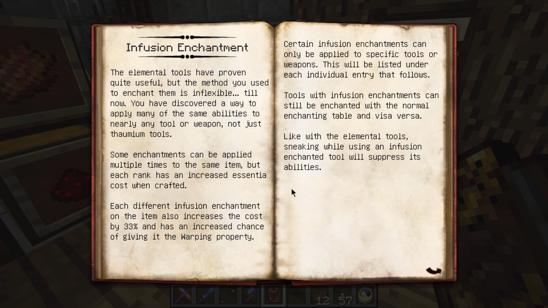Alright, so let's go ahead and read about it. The elemental tools have proven to be quite useful, but the method you use to enchant them is inflexible. Until now, that is, Azanor Industries Incorporated. You've discovered a way to apply many of the same abilities to nearly any tool or weapon and not just the Thaumium tools. Some enchantments can be applied multiple times to the same item, but each rank has an increased essentia cost when crafted. Each different infusion enchantment on the item also increases the cost by 33% and has an increased chance of giving it the warping property.